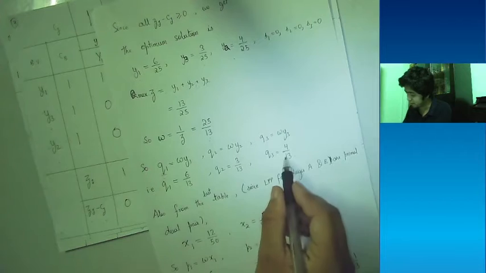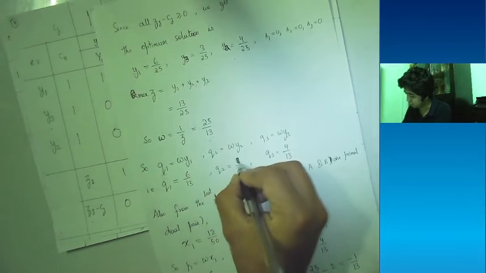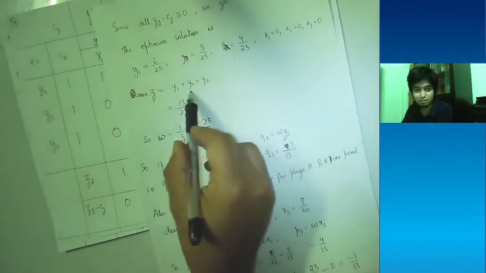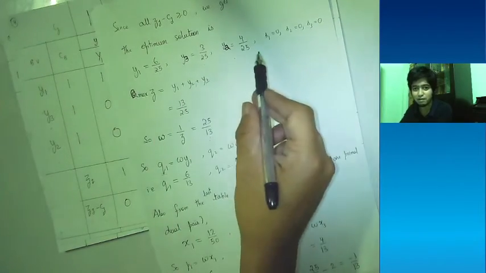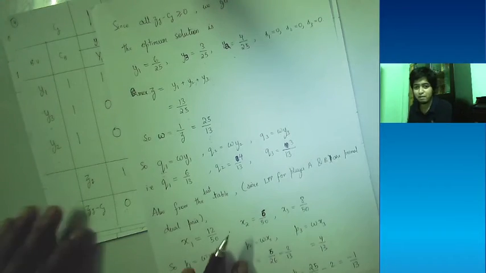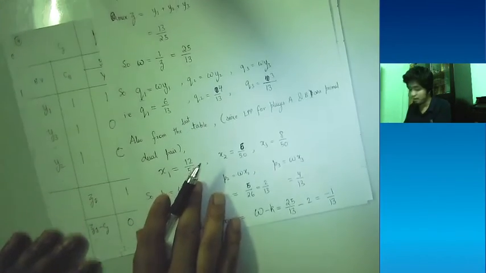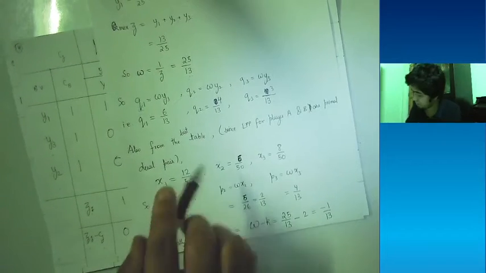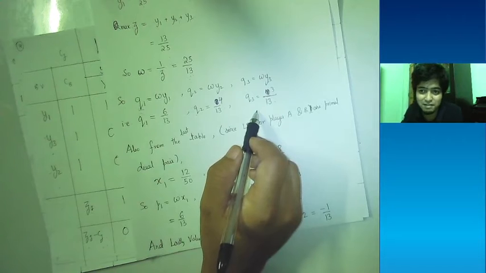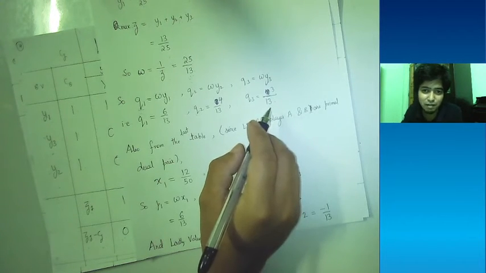I just have to make some changes over here. This one will be 4, because I made a mistake before and placed Y2 and Y3 wrongly. So that is why we will be getting this. Now Q1, Q2 and Q3 are the solutions for B. These are the probabilities for player B.